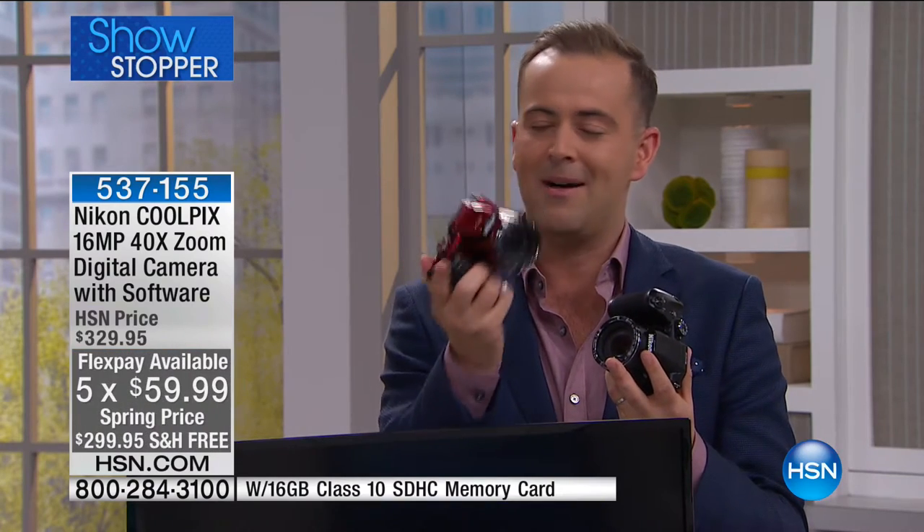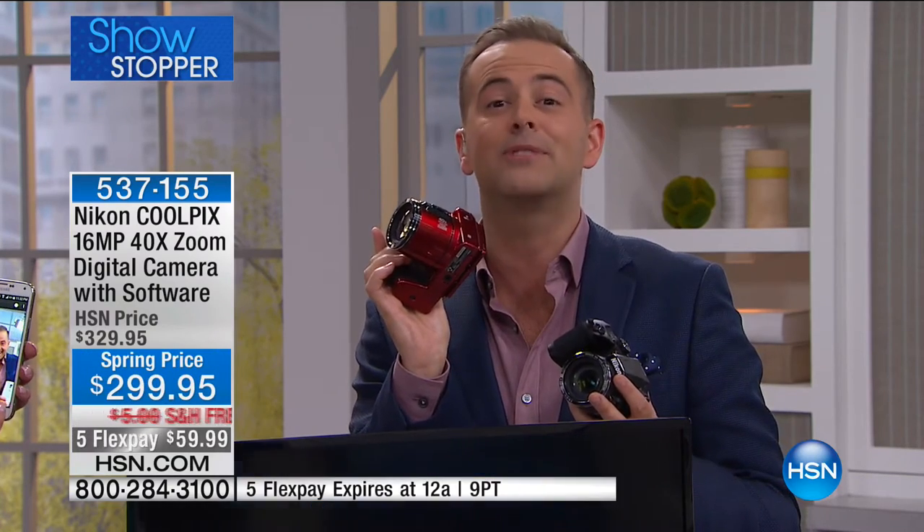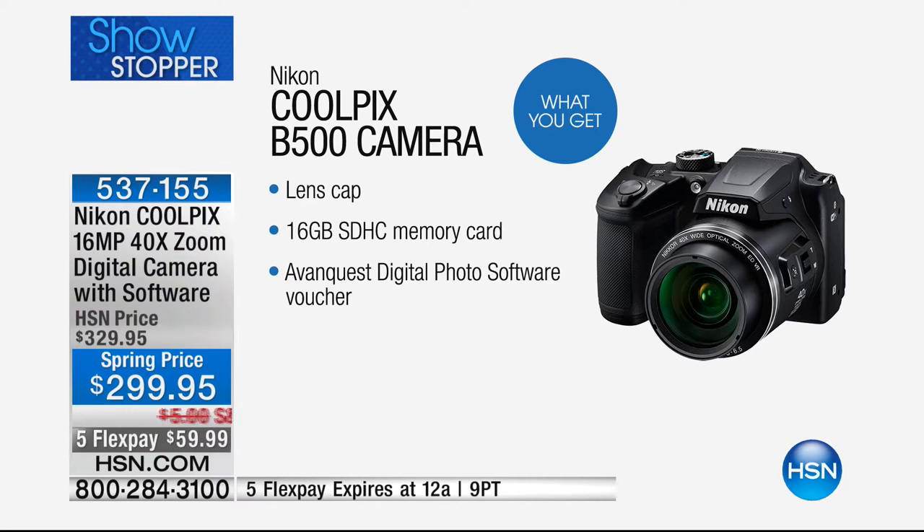A phenomenal offer on one of their biggest selling cameras of the year — free shipping, five flex pay. People come to us to buy Nikon cameras because we do the best for less and on flex. You can buy this camera everywhere, but you can't buy it on flex pay. $59.99 — for that big summer vacation, for that big moment, anniversary, birthday event. With the latest round of Nikon cameras, we are absolutely up to speed with sharing and connecting and uploading to all your social media. We're going to send you everything and then some — red or black, with bonus software, all the bits and pieces that you need.